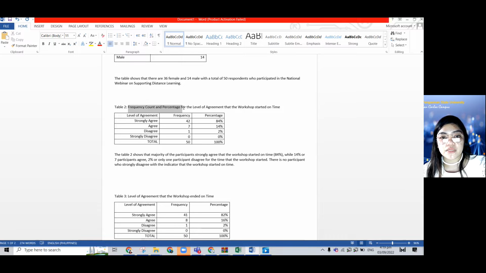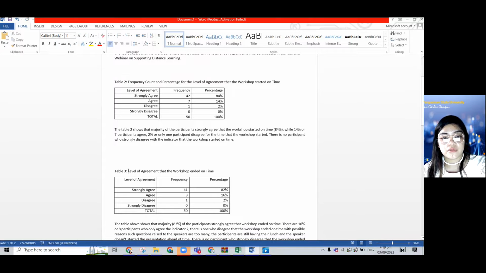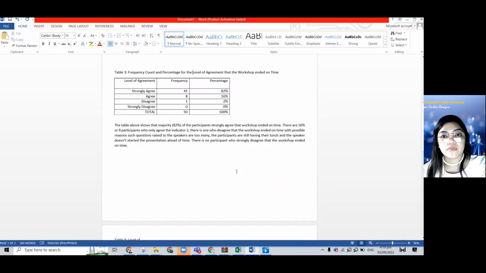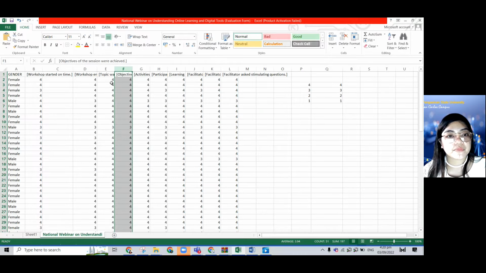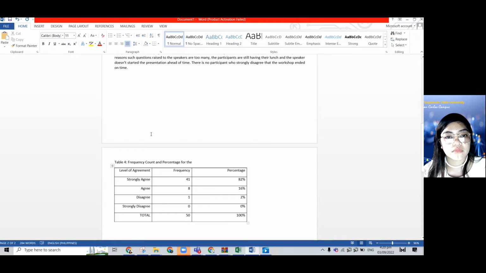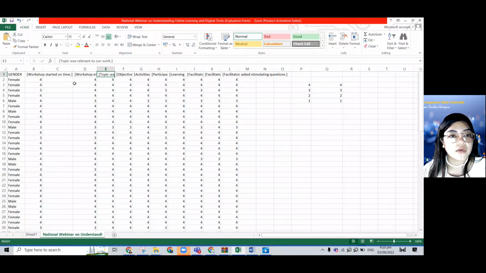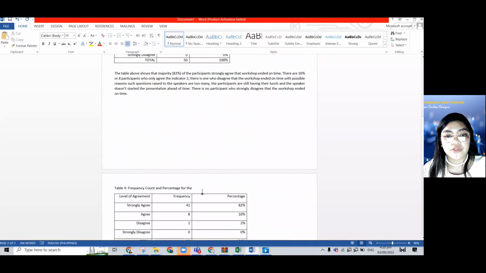Frequency count and percentage for the on time, and frequency count and percentage for the topic was relevant, for the relevance of the topic to the work.